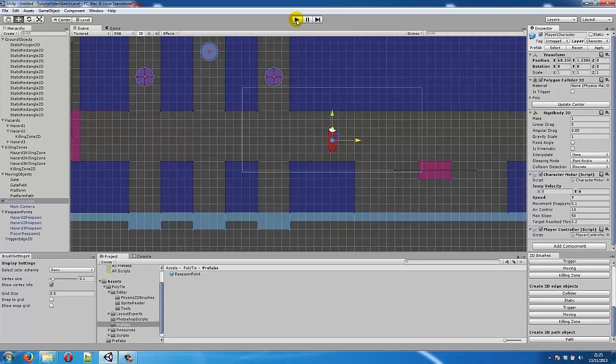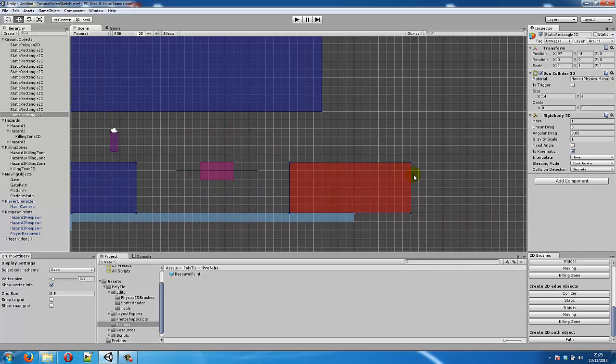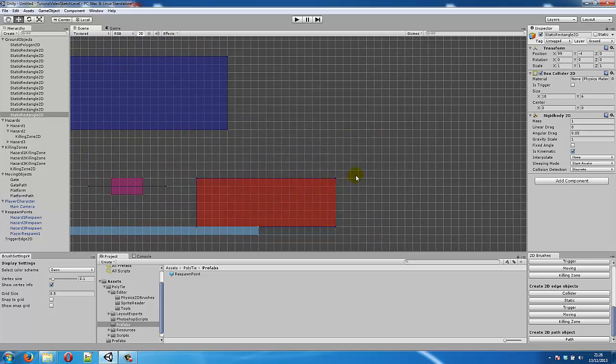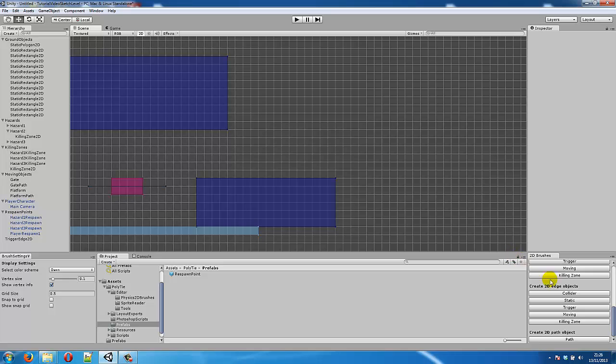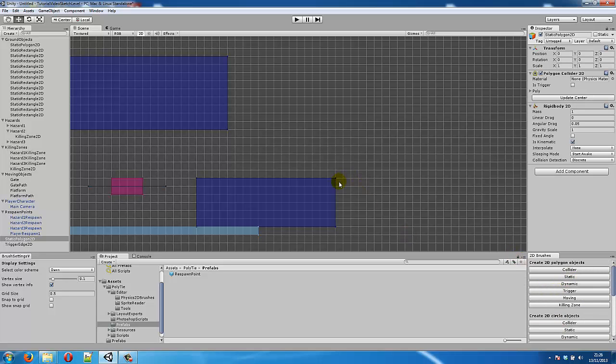Next, we're gonna create the ramp that leads the player to the final collectible. First, I'm gonna extend the floor a little again. So we're gonna use the polygon brush tool to create a static object. Again, with left click, I'm adding vertices to the polygon. I want to create two slopes and a plateau to place the collectible on.